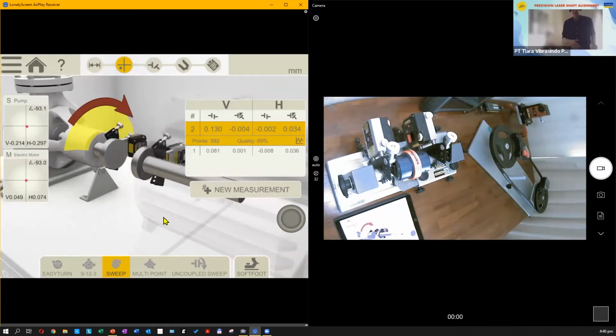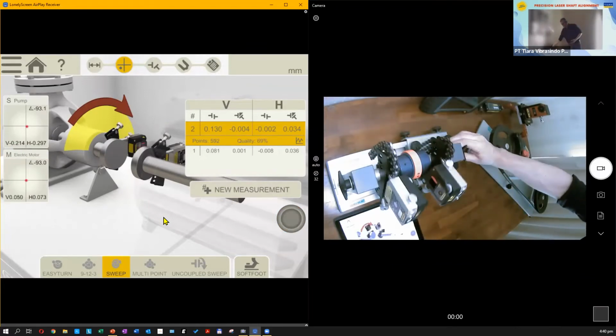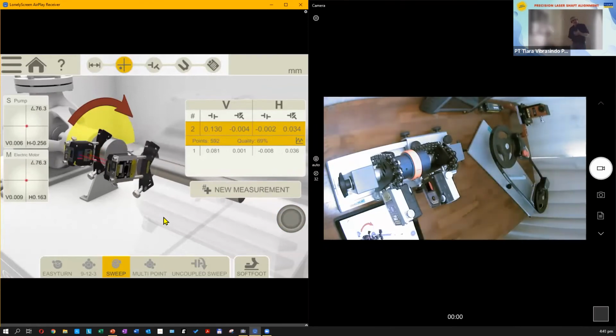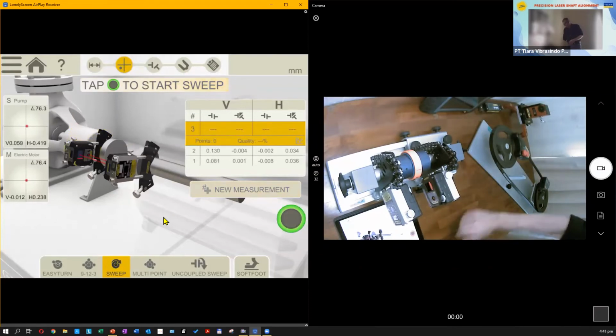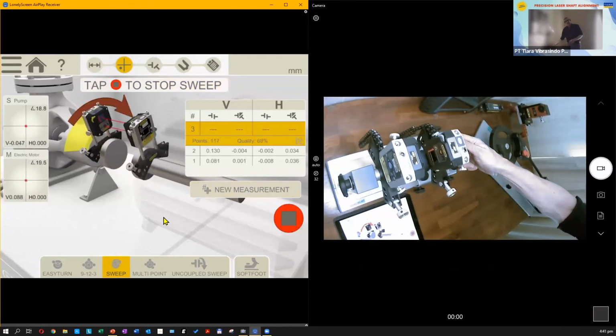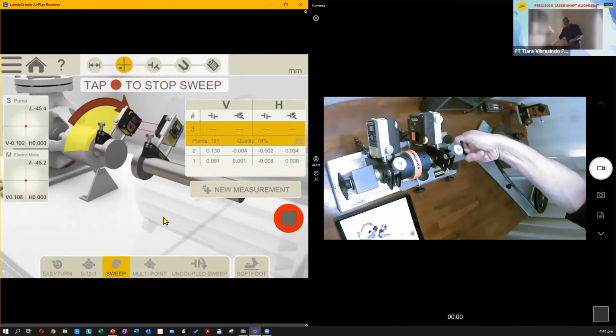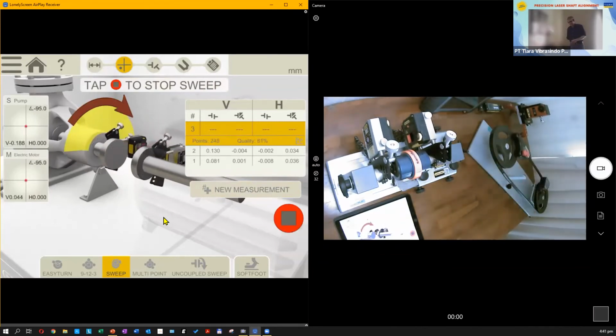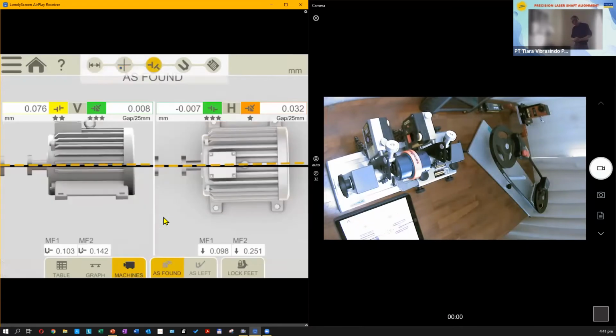So the first one was 80%. I take a third one, just to verify, to find out which one is the better. A third measurement reading, start the recorder and rotate. That is then smooth in one direction only. So that achieves the best results. Stop the recorder and it achieved 81%. So now I have 3 different readings, and I'd like to see what the result of each of those readings is.